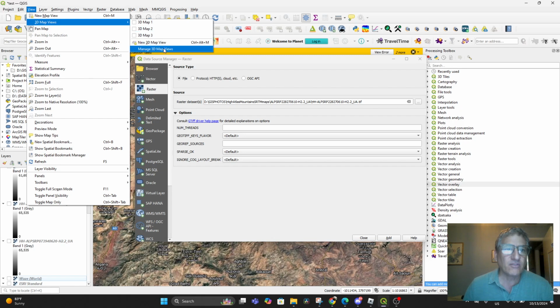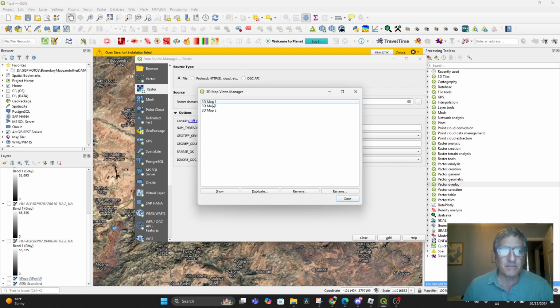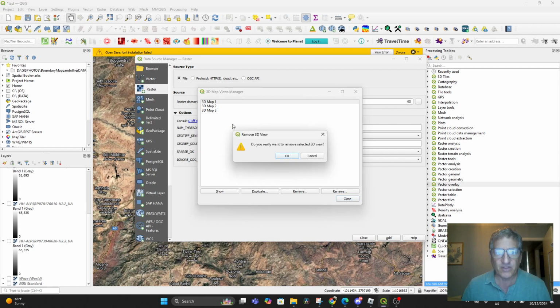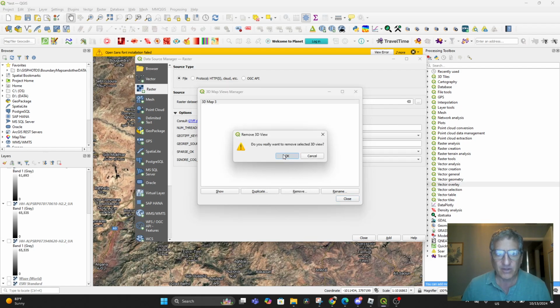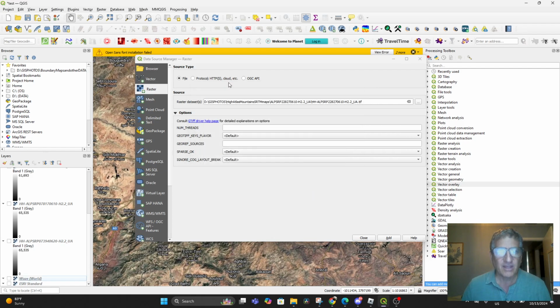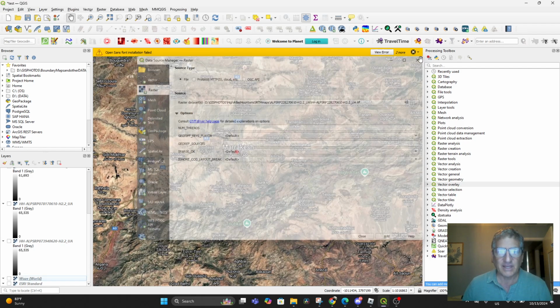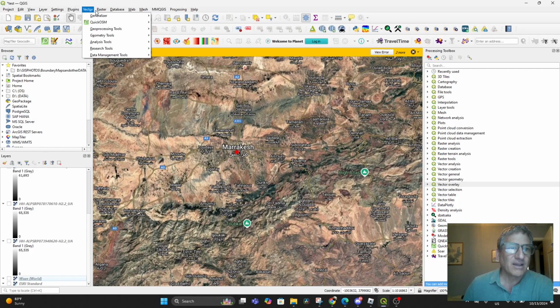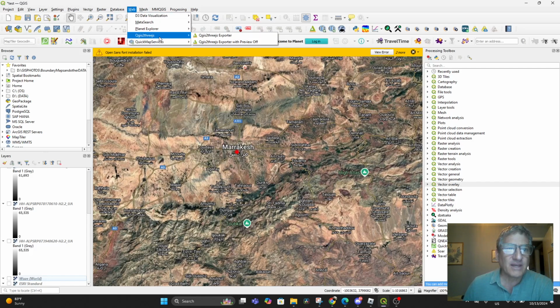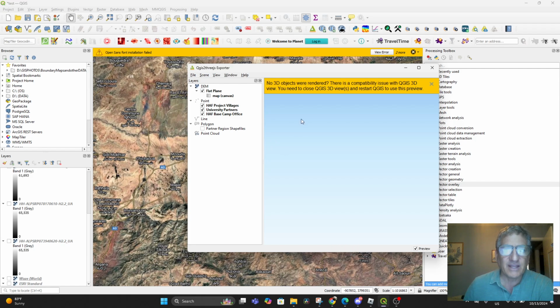Sometimes it will work if you go to Manage 3D Map View and remove this, and remove your other 3D map view, and then close it, and then go to QGIS and start it again, and you still get the same problem.